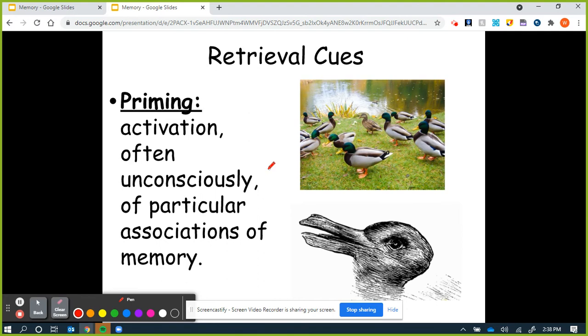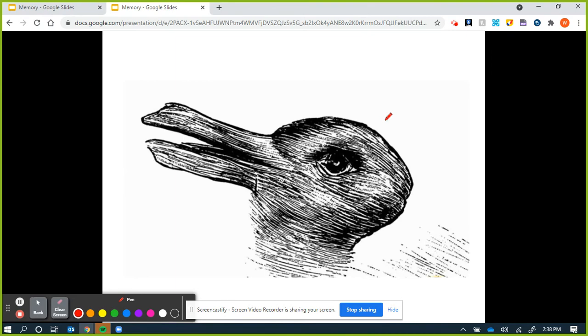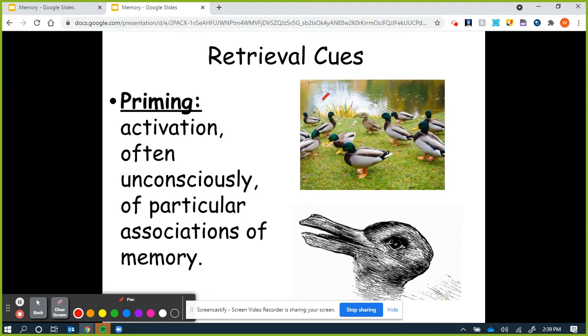I did it with my classes: at the beginning of this PowerPoint, I just had a picture of ducks up, and I didn't really give any explanation for why. But then when I came to this slide and asked them to write down what they were most likely to see, the vast majority of people would put a duck. They didn't even think about it, but there was already the unconscious association there. If I put a picture of rabbits up, because this thing is called a duck rabbit, they'd be more likely to see a rabbit.